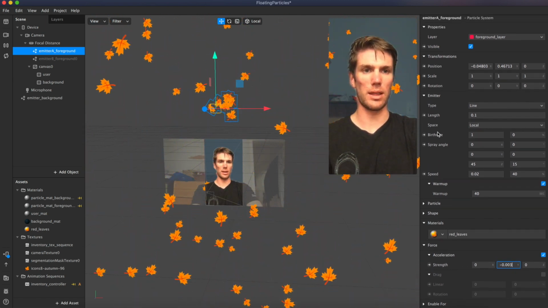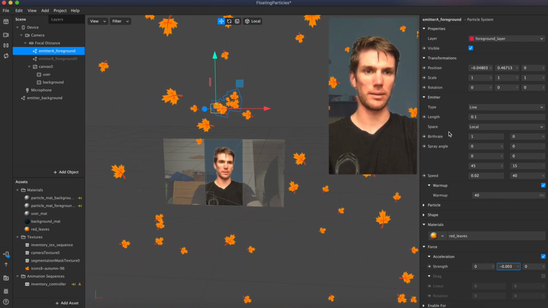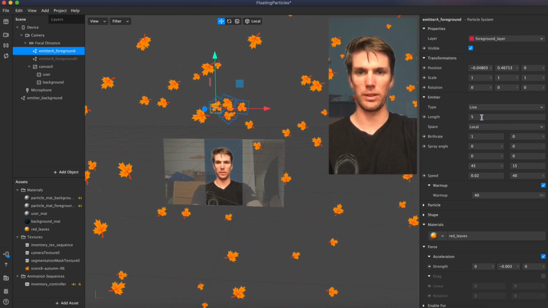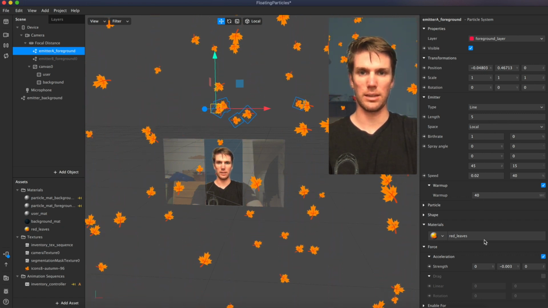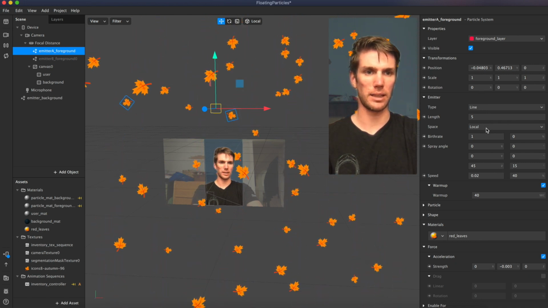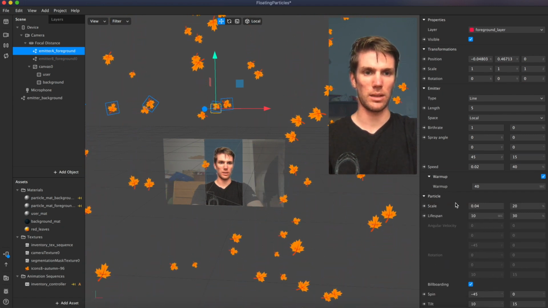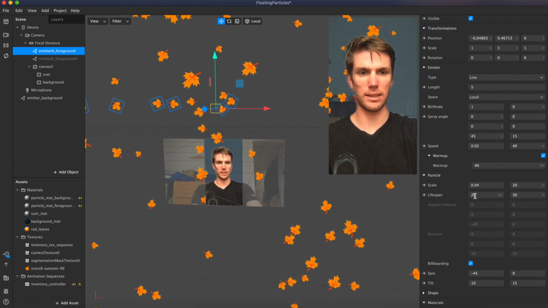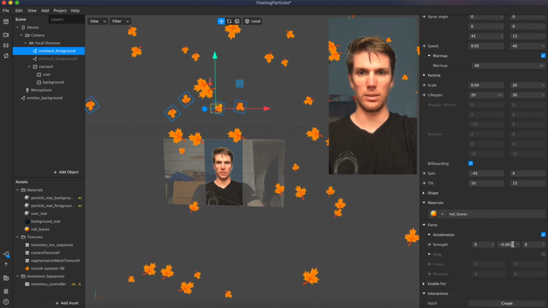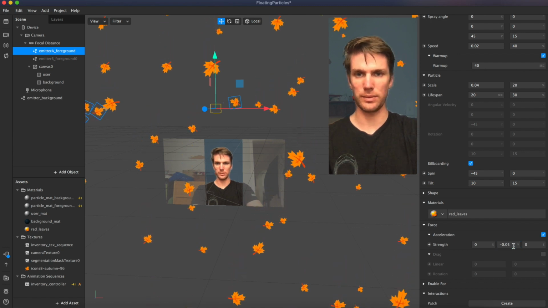We can do that through life length. Give it a length of 5. Hopefully that will help. And actually, I think that might have been incorrect. Lifespan. Here it is. 20 seconds. There we go. That is what we want. 20 seconds, and we want it to be a little bit stronger in the Y direction.